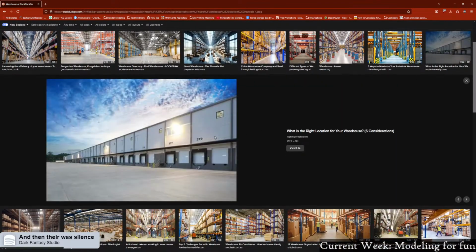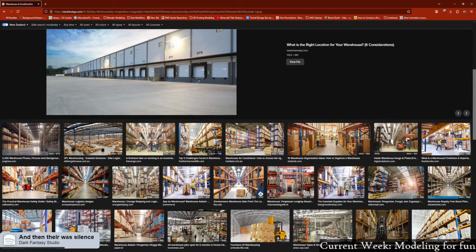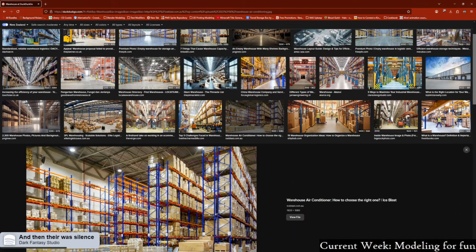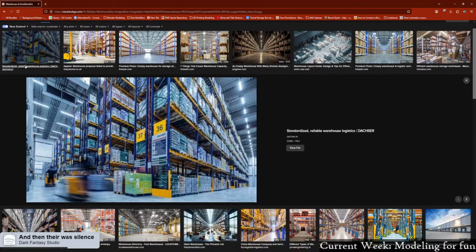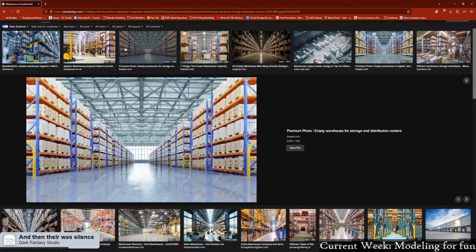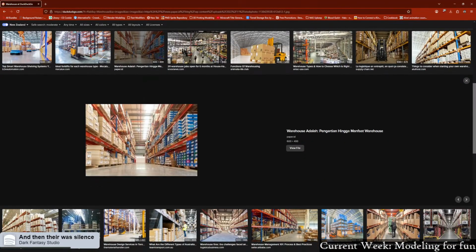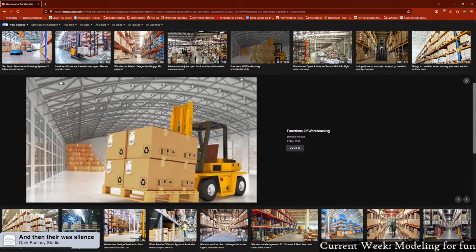So warehouses generally tele-construction, yeah? Well, some of them do seem to have plastic materials. And it seems to be a toss-up between metal and concrete.